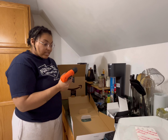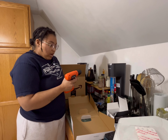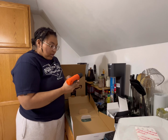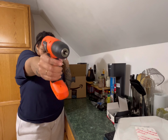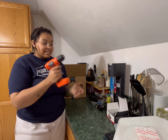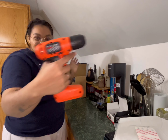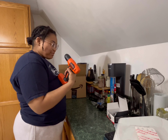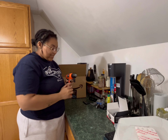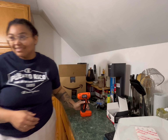Ooh. Oh, shit. It actually turns on. Oh, my God. How do I turn it back off? Oh, it's still going. Yes, I just scared the shit out of my dog. But anyhow, this is my baby drill. Look at how cute it is. I love it. Oh, I feel like such a bad bitch. Oh my god. Anyway, bye. I'll see you tomorrow.